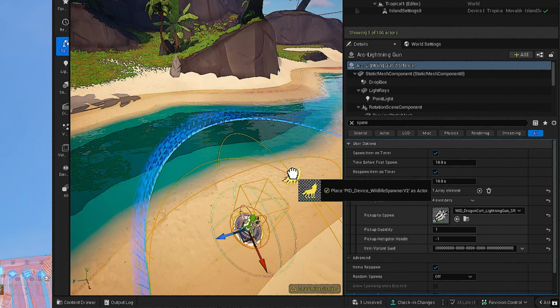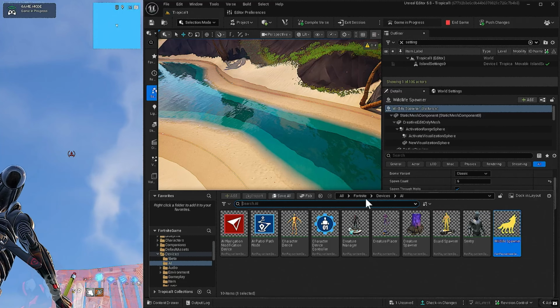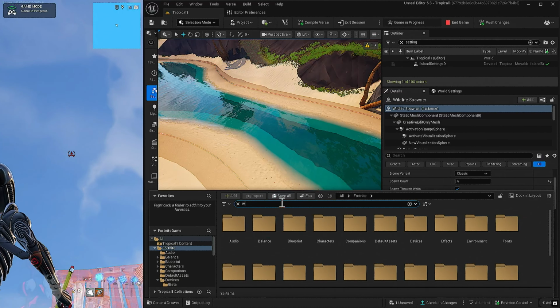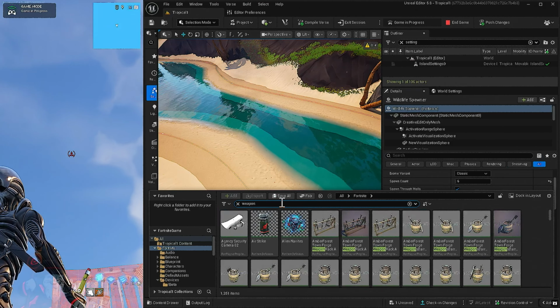All right, so I am going to drop in another gun. So I'm going to go back into Fortnite here. I'm going to go into weapon. And how about an assault rifle? Let's go and drop that in there too as well. And we can put a couple more things in. Now, you also want to drop in some ammo. Just if you run out of ammo, it's kind of boring without ammo. So we got medium, high. I'm going to go ahead and select all of these and drop them in.